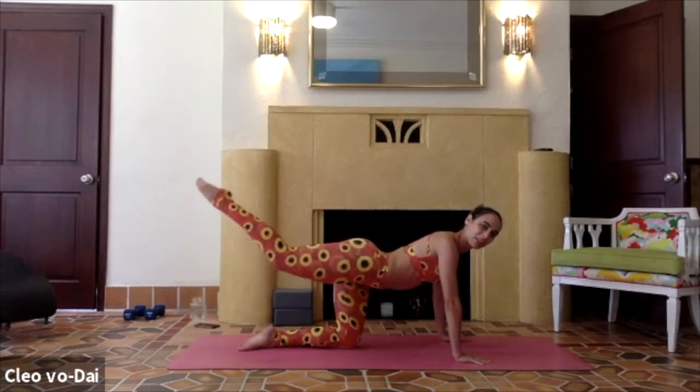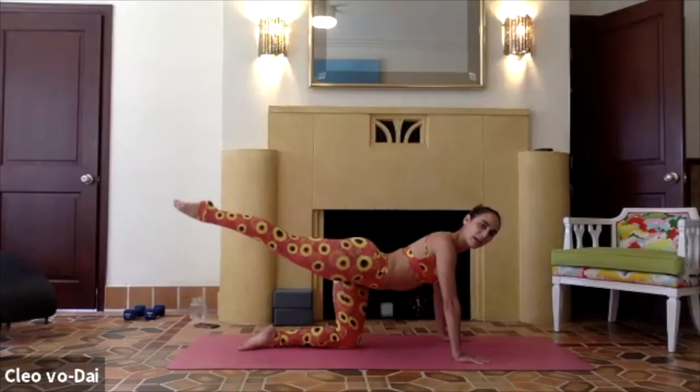Three, two, one, little bend and press. Reach your toe to the wall behind you. Think about sending a little bit up.